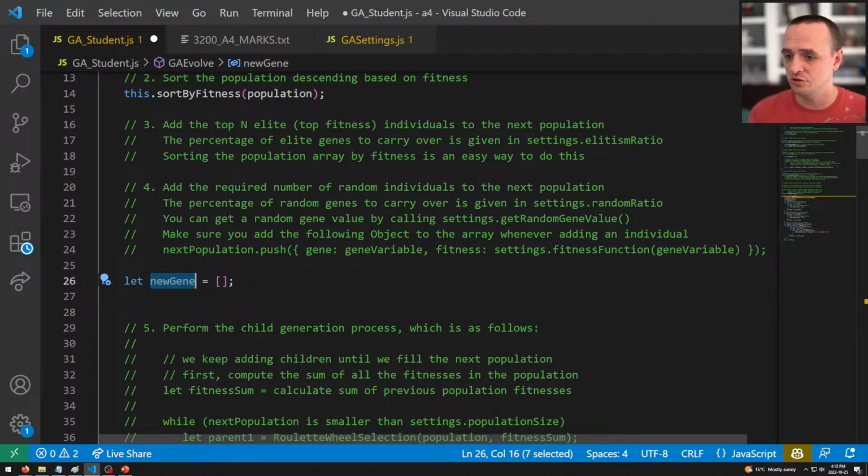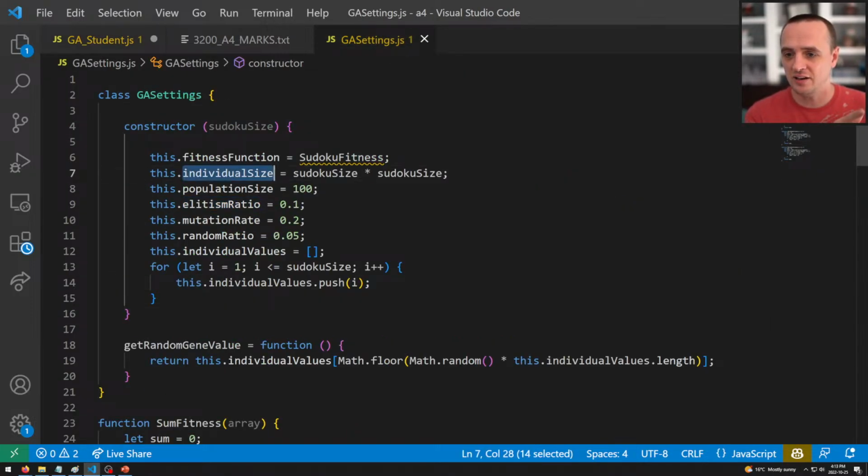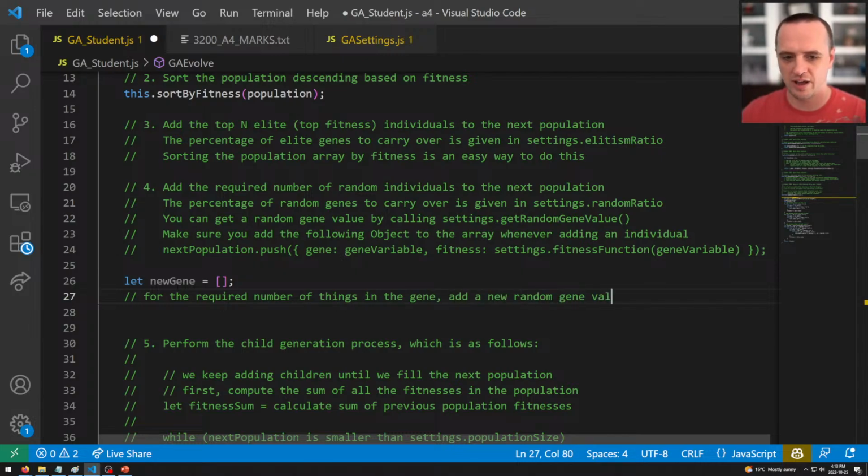So I'm going to create a new individual, right? The first thing I have to do is create the gene. And then how many random values do I want to put into this new gene? Well, that is in individual size. So all you have to do here, for I don't want to give you the code: for the required number of things in the gene, add a new random gene value.